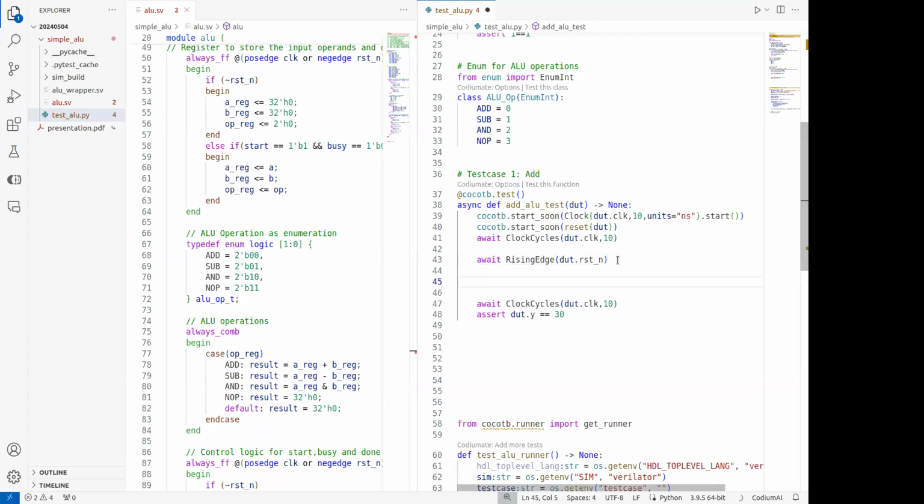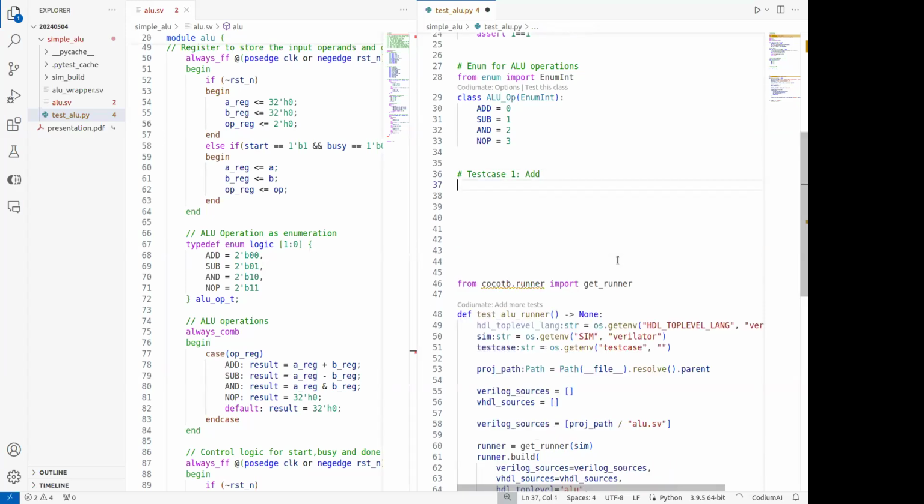I'm just waiting for Copilot to pick up, but maybe we can start from scratch.